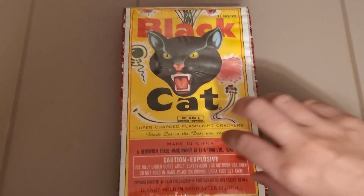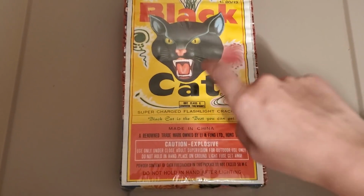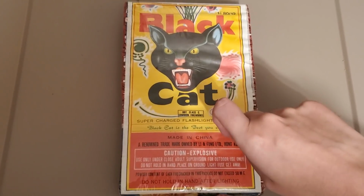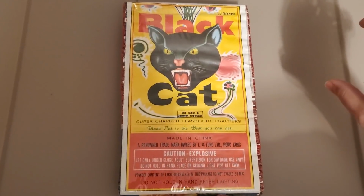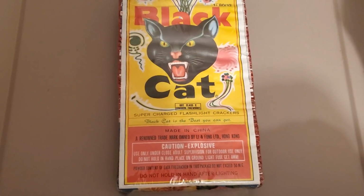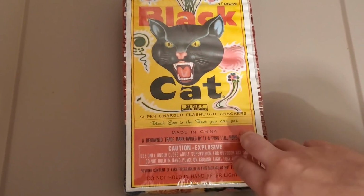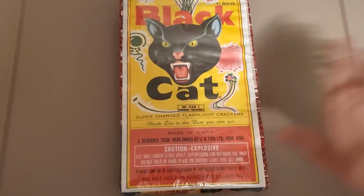The firecrackers that I used to light off as a kid were Black Cat and Thunder Bomb. And I'm 100% positive that they were all DOTC. Why? Because, number one, they were light. They didn't have that clay in them. They had crimped ends. And the guy mentioned, whenever he sold the stuff, that this was the good stuff, no clay in them. He even mentioned there was no clay in them.